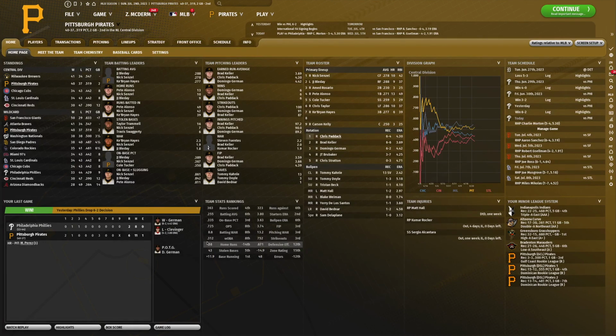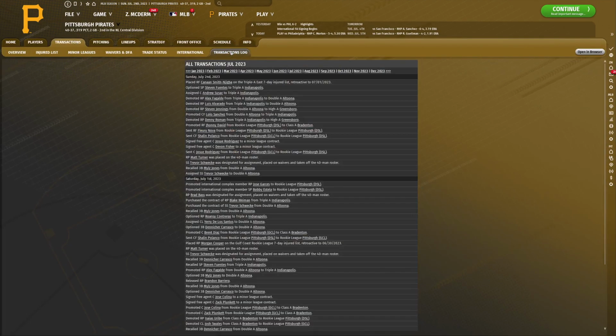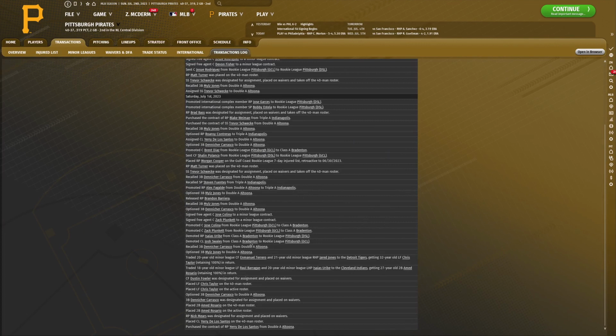So, I'm not hitting the panic mode yet. Kumar Rocker should be back in 4 days to help bolster that rotation again. But I will walk through a couple of transactions and why I did it. So if we go to transactions and then we go to the transaction log and scroll down, you're going to see that we made 2 trades, and we brought a player up from our minors to our Major League roster that I think will help.